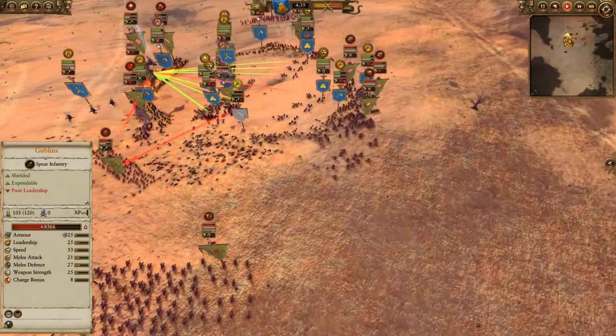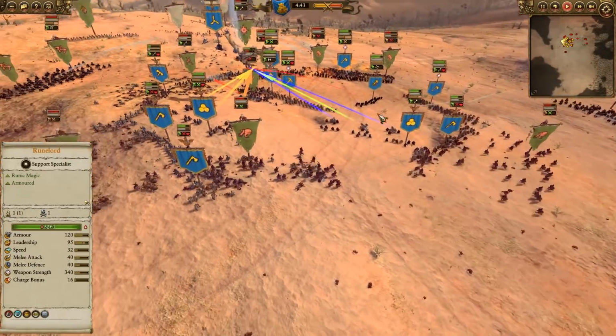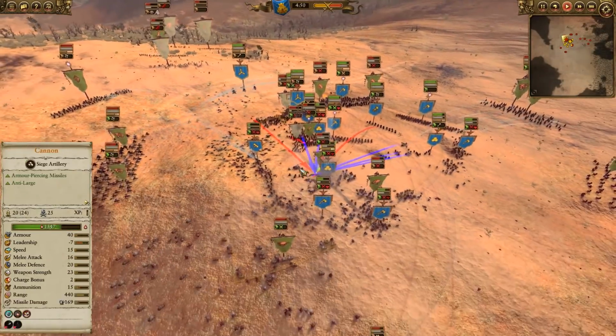We got Gobos running off the field, but they probably will come back. Meanwhile, the Squig Hoppers over here kind of touching and running. Unfortunately, this is a bit of a problem. Azag has taken a lot of damage from the cannons. Might have just wanted to hang back, honestly.